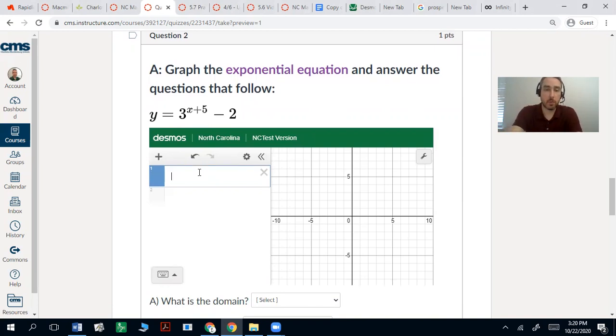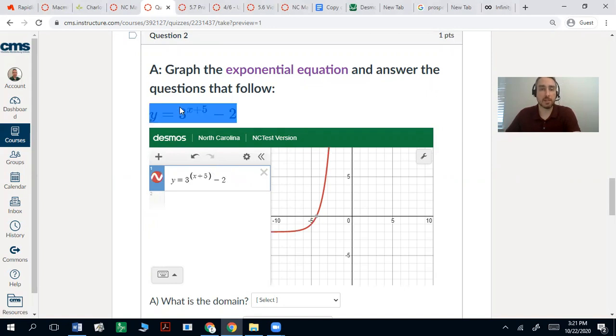So you do y equals 3 raised to the, and then use parentheses for your exponent in Desmos, x plus 5, close it up, right arrow, minus 2. You can copy and paste this too. So if you do Control C, Control V, you can do that too. And for some reason, it lets you do it without parentheses that way. But if you need to edit it, you have to put those parentheses back in. So I always, as a general rule, put those in there.